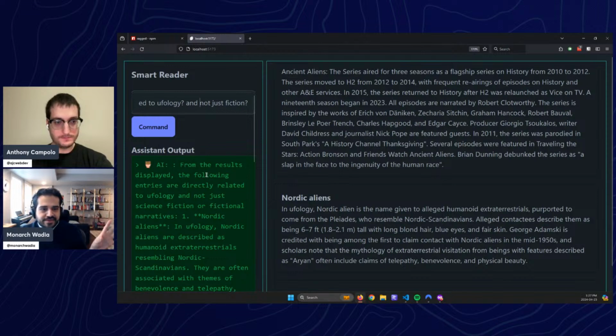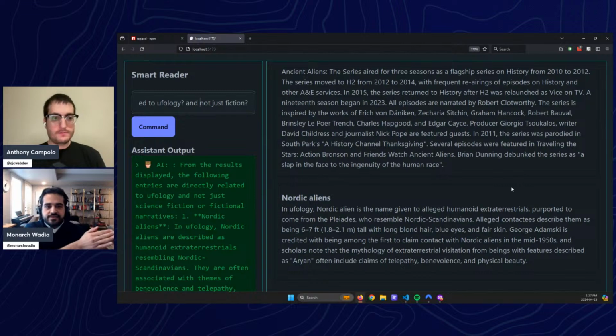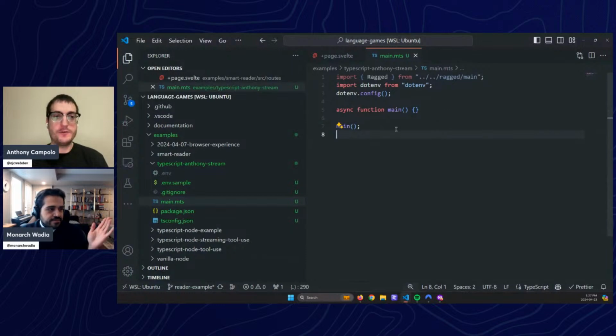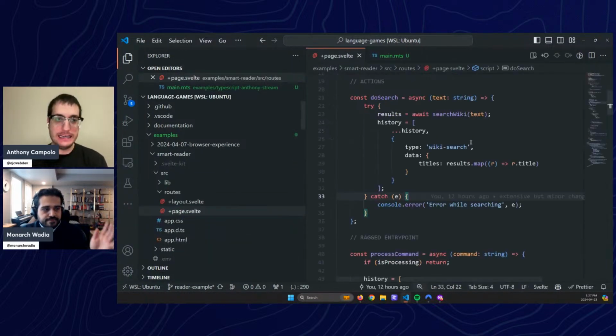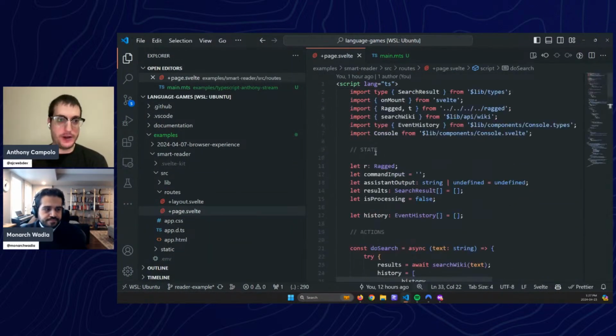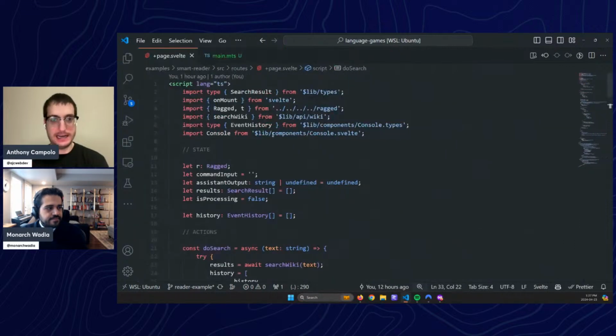That's a feature that we can build, and maybe we'll get to that towards the end of the video. But that's a feature that we could actually super easily build using Ragged. So this whole thing is built in Ragged. There's no LangChain, it's just Ragged. And what Ragged is doing is it's defining a few tools, and it's calling the OpenAI API. So right now you have an API key that is calling a model that is being hosted by OpenAI.